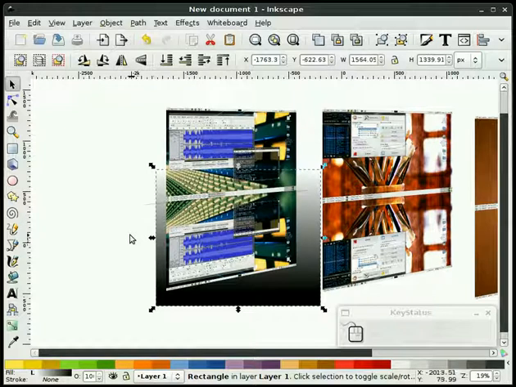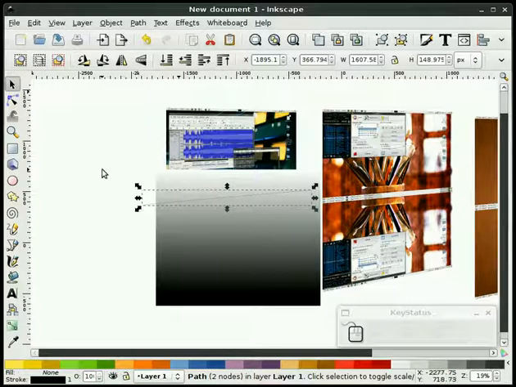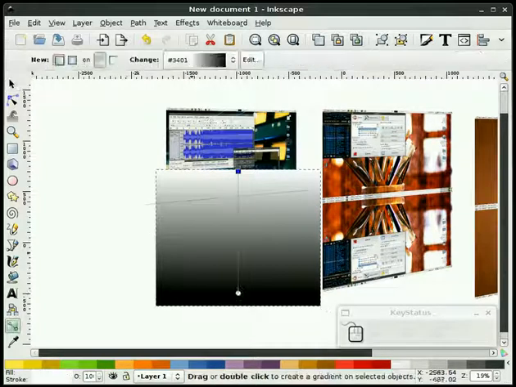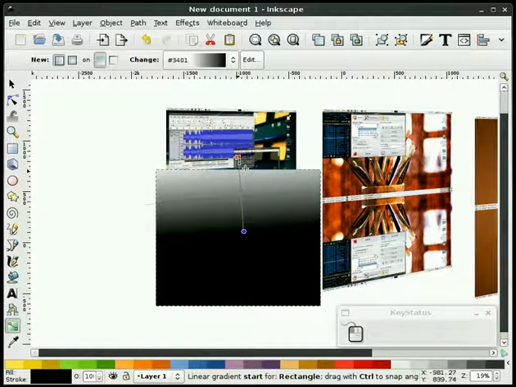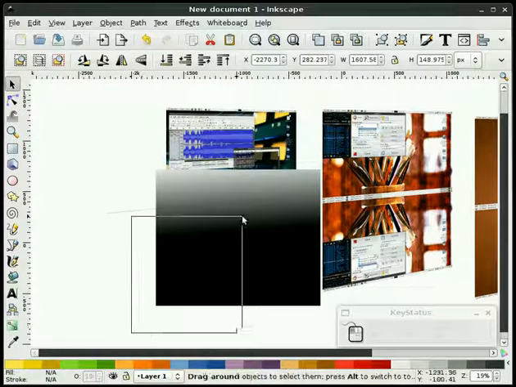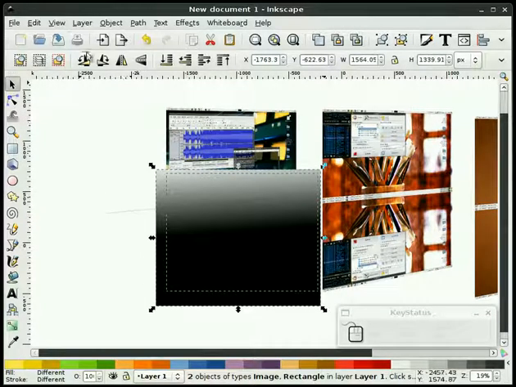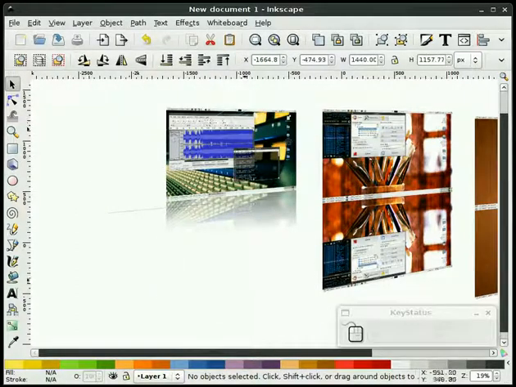Okay, so I'm going to take this black shape here, put it back to the front. Okay, now I can take this image here, send this to the front, and we'll modify our gradient. Okay, now when I do my gradient, see, I can kind of follow this line. Okay, and let's take a look at that now. Move this line out of the way. We'll select both images here. We'll do a mask, and that looks pretty good.